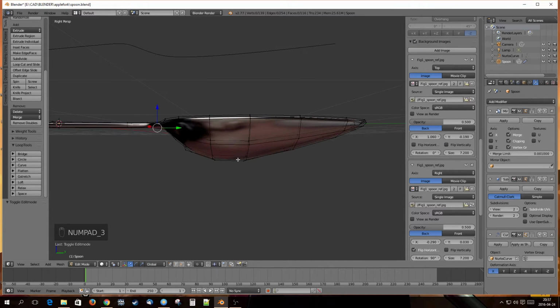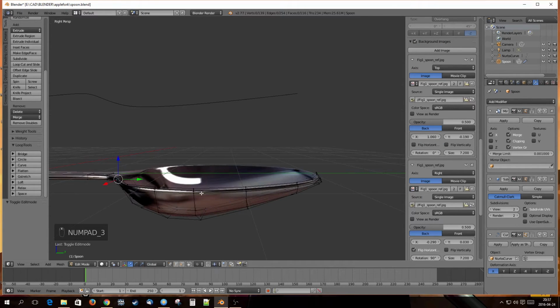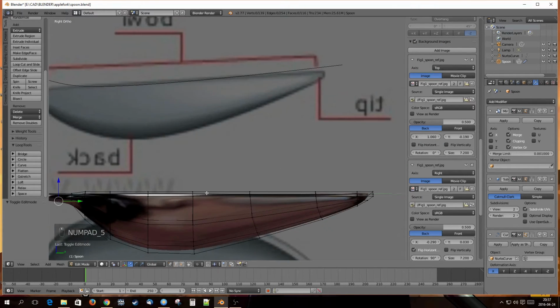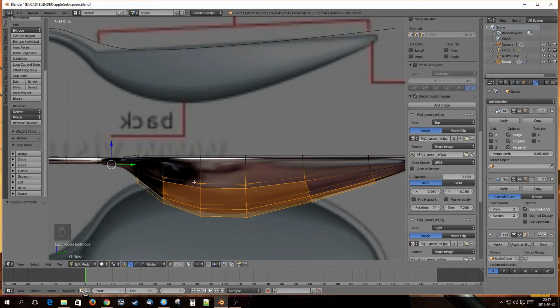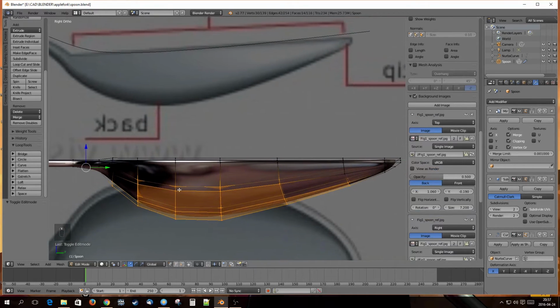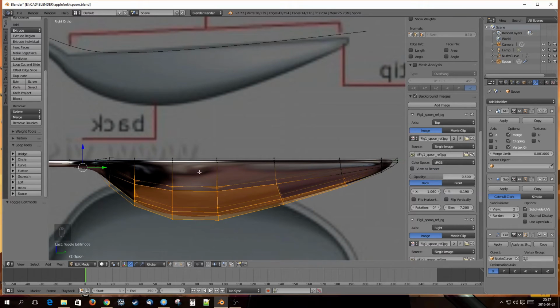I press 5, and I press B to select these points, and I'm going to select this point.